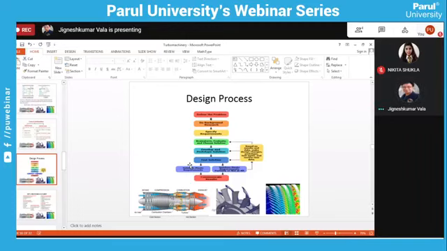How can we design the turbo machinery part? How can we follow all the processes, right? So this is also a very important case in turbo machinery. So in design, first of all we have to define the problem, right? So here we are talking about the turbo machinery. So there are lots of rotating elements inside the engines, right?